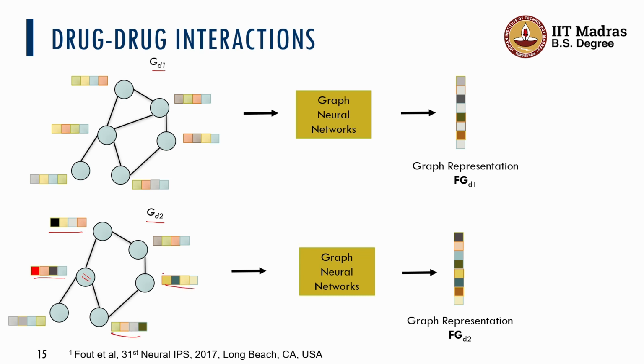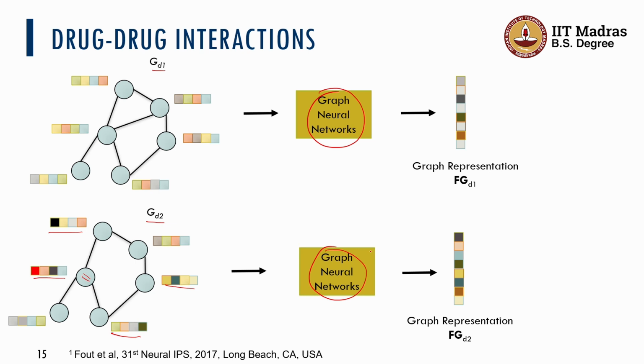Or node has a different characteristic, it can be a different atom. And what we are interested in here is to take these two molecular graphs and learn feature representations of these molecular graphs. So we are going to pass them through graph neural network 1 and graph neural network 2. So both of them pass through the graph neural networks.